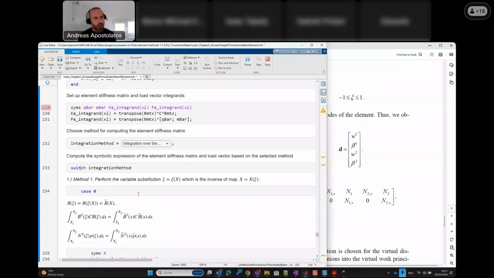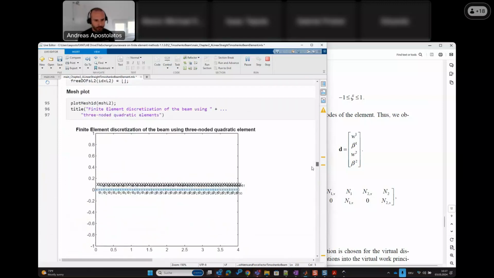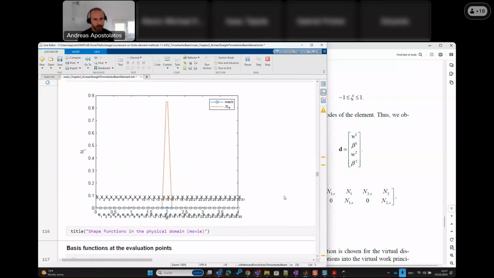it takes a few seconds because I'm plotting the basis functions. Actually, that takes most of the time. The script itself is relatively fast. It's just when I'm plotting the basis functions, it takes longer because I'm using symbolic stuff. So bear with me for a second here. Hopefully it's going to be finished very soon. I think we're stuck now here. Yeah, there we are. We are stuck here, actually.